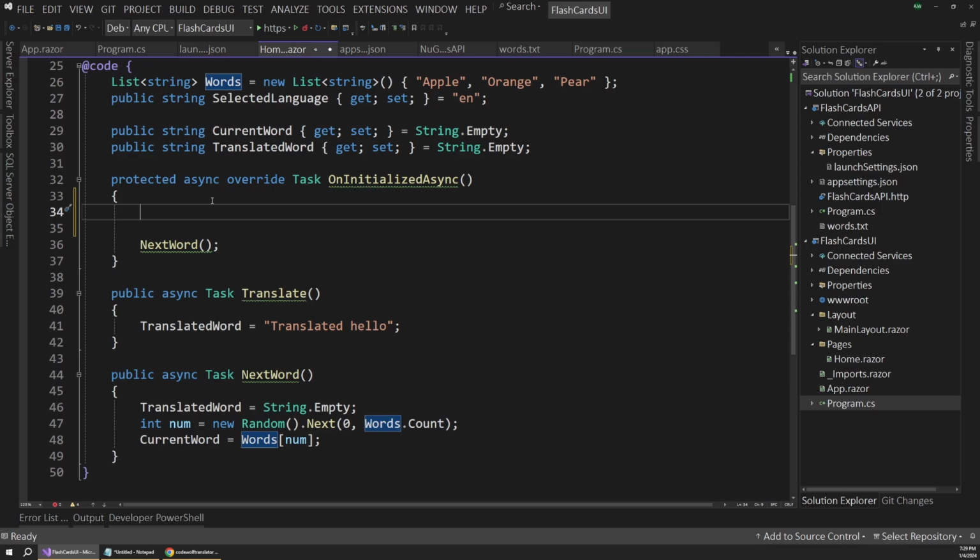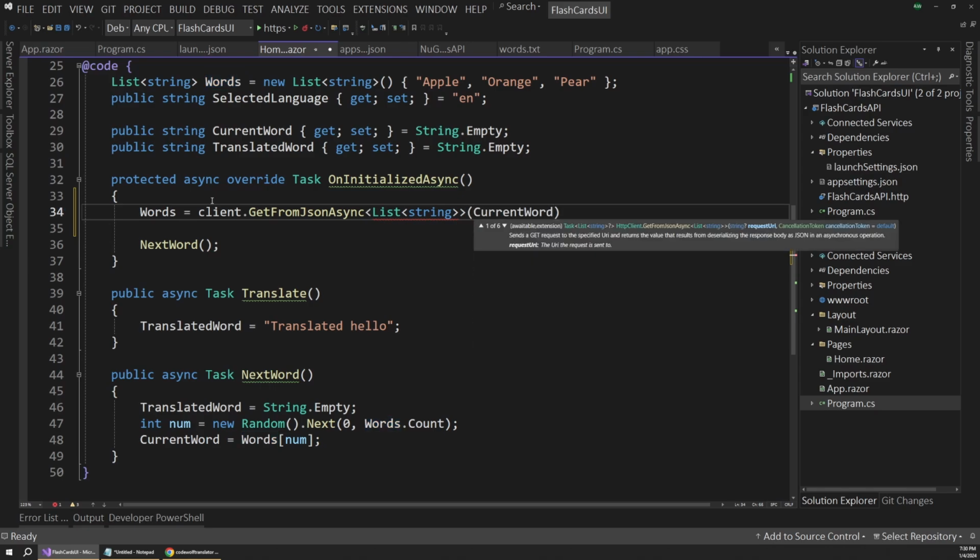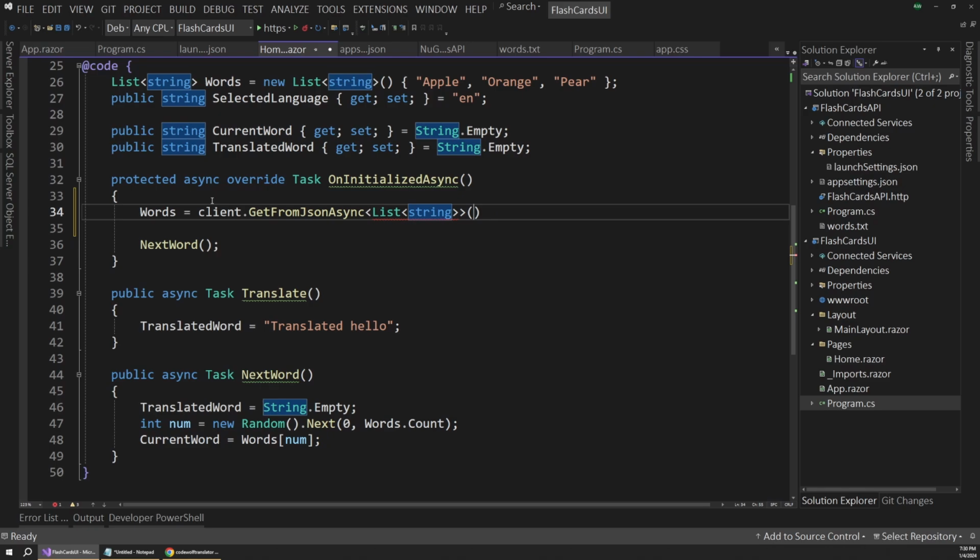So when our app loads, instead of hard coding those words, let's retrieve those from the API using our client. So we can say GetFromJsonAsync, and we're going to be expecting a list of strings, since remember we're essentially just returning a long list of those vocab words. And then we need to pass in the base address here.